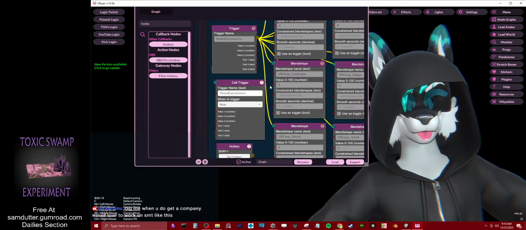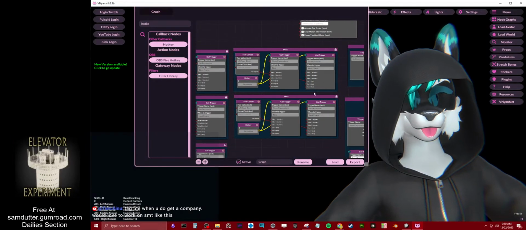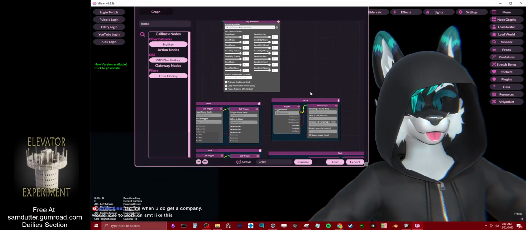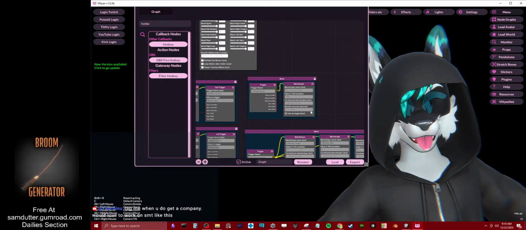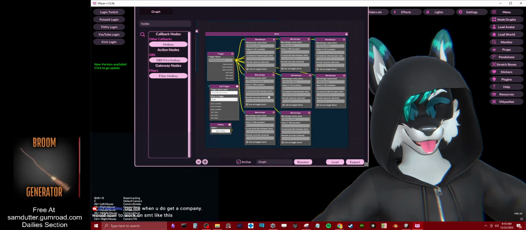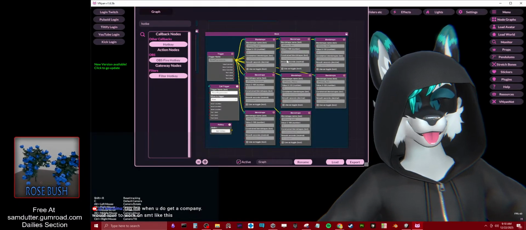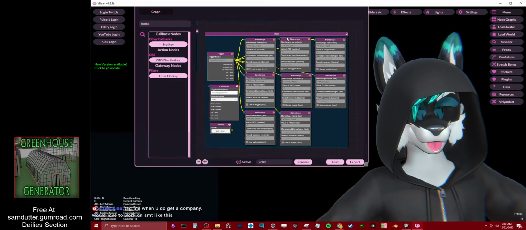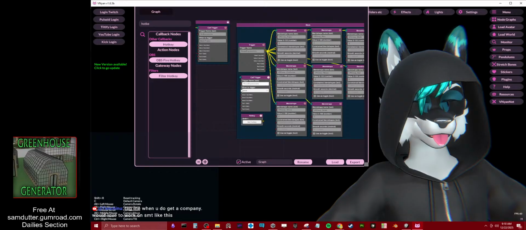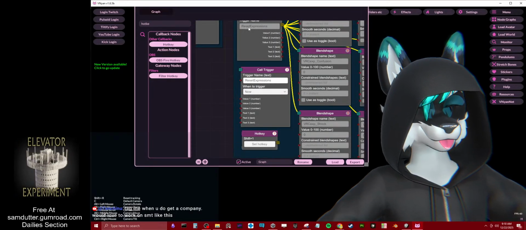Reset expressions. So this sets them to 1. This sets them to 0. Right now I'm in blep. I see blep right there. It's getting called. That should be working. Reset expressions. Did I spell it wrong?